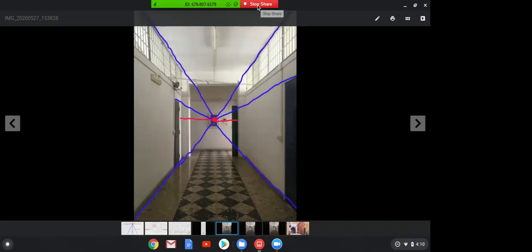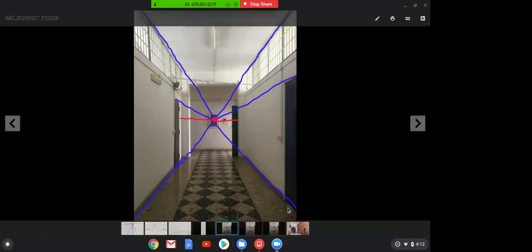So let me just share again. This is the hallway here in my studio, and it's actually a perfect example of 1-point perspective. All that means is I'm looking head on, and all of the lines are converging here to 1 point. And this point is actually where I'm looking, right? I'm standing in the middle of the hallway looking down it, and this is where my eye is focused.